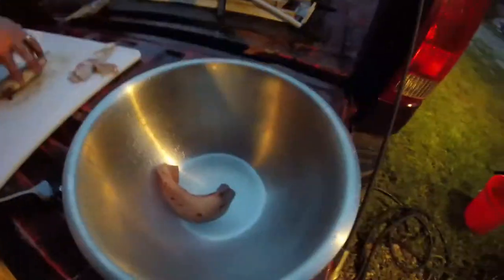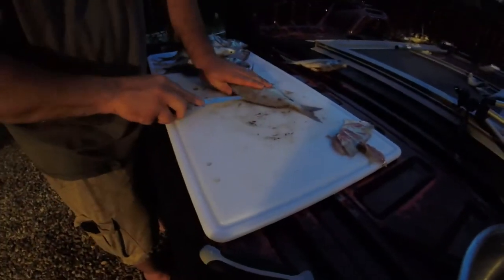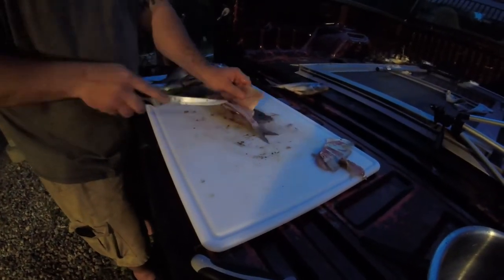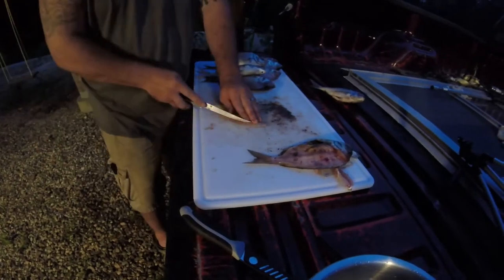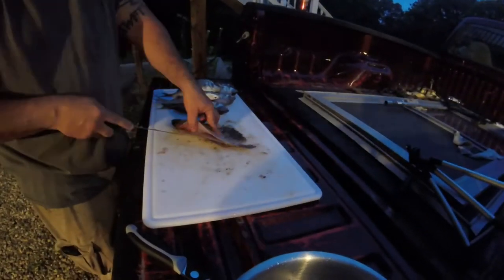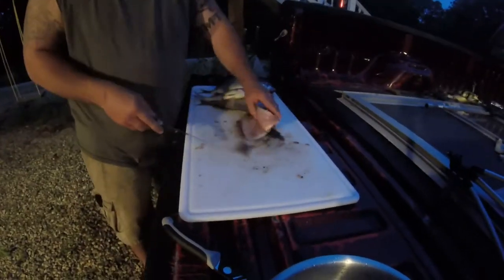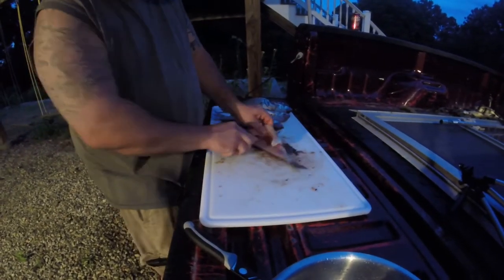Basically you only get a small little chunk, and it's just like filleting a bigger fish — just smaller and there's not much to get. You slice right by the head behind the fins, down on an angle to where its tail end is, then run the knife along the back. You cut that out and then work the skin off. That's it — not a whole lot to it. You don't get big pieces of meat, that's why tacos and sandwiches, or over rice — stuff like that. It's pretty good for it. It is a tasty fish.